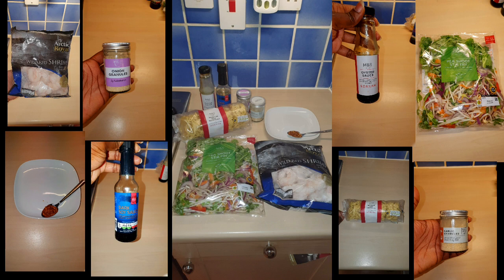So today I'm going to be showing you how I make one of my favorite meals, prawn stir fry. If this is something you're interested in, please stick with me.